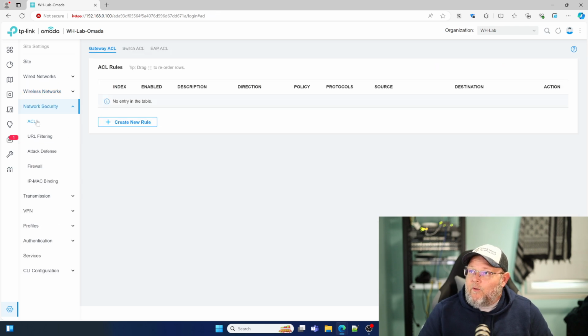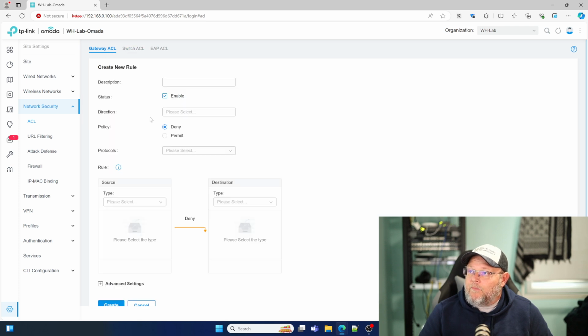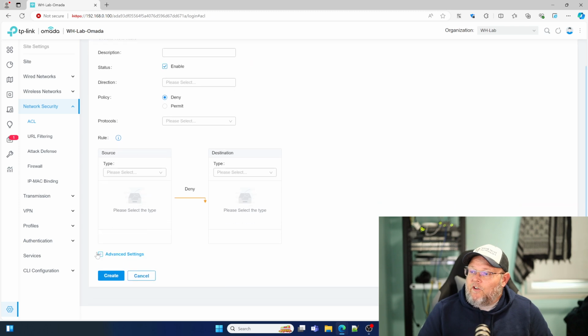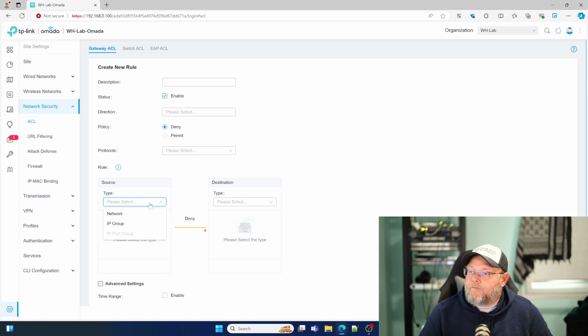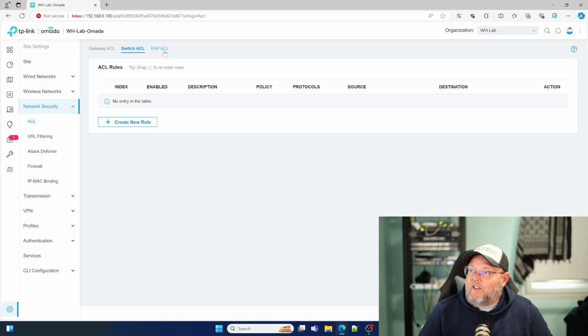Under network security, we've got ACLs, access control lists, and you can see we can do gateway ACLs. And you need to create groups for this to work. Either an IP group, a network, or an IP port group. It's permit, deny. We've got switch ACLs and EAP ACLs. So that by tagging that Wi-Fi network as a guest network, it should set up those rules so that network can't get into our main network.